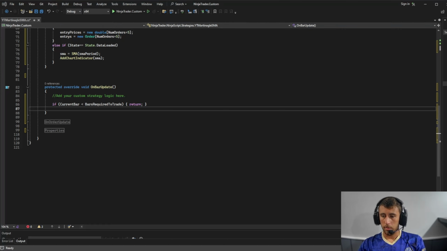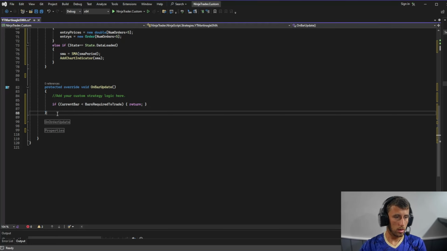So now, basically, for the strategy to work, we're going to set it up so that we only have 3 methods that we just call whenever we need it to run. So we're going to have an exit logic method, a go long method, and a go short method. So let's start with the go long method.